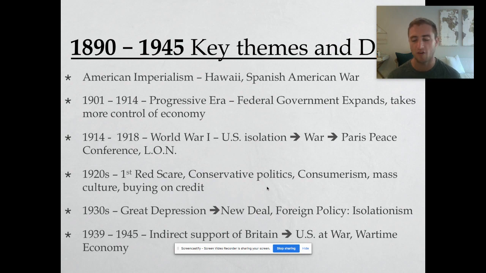The prevailing change after World War I is a huge reemergence back into isolation, especially because of the resistance to the Treaty of Versailles, which proposed the U.S. joining the League of Nations, which of course the U.S. doesn't do. After the war, we see three very, very distinct and different decades: the 1920s, the 1930s, and the 1940s, which will be the last 3 decades that we discuss in our course.